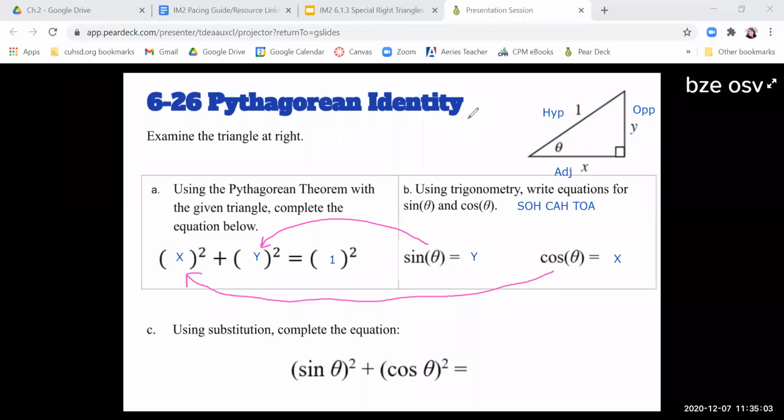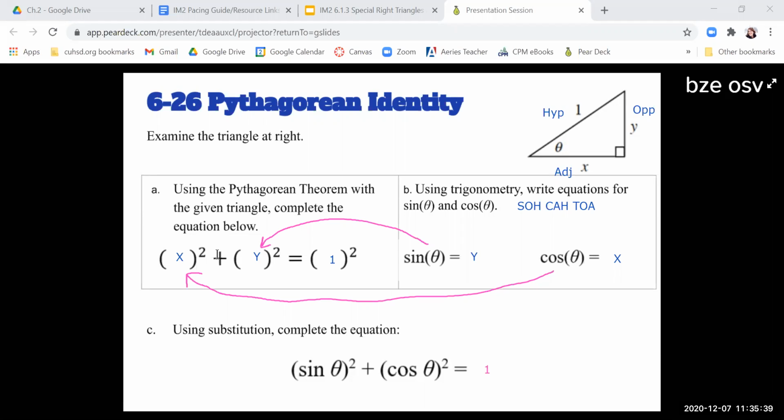And remember, when you're adding things, it doesn't matter which one comes first. So you can write sine squared plus cosine squared or cosine squared plus sine squared. It doesn't really matter. When those things were substituted in, this is the expression that happened. And the only thing left is what's over here. Well, we didn't actually mess with this. So what is 1 squared? 1 squared is 1.